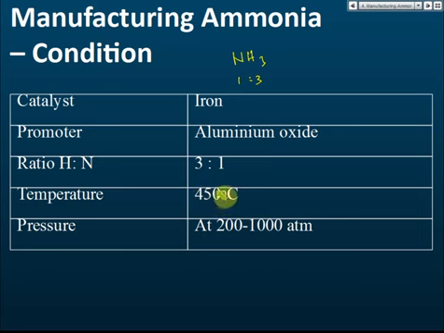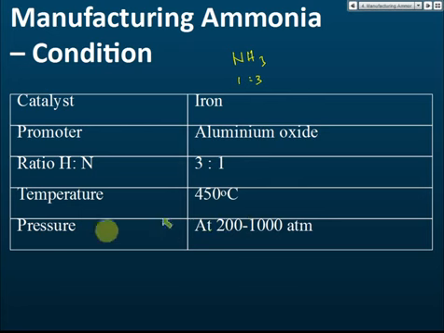In the contact process, we learned that if we use low temperature, we can get more product, but the reaction is too slow. If we use high temperature, we get less product, but the reaction is faster. So finally, we need to find an optimum temperature to get the most product in the shortest time, and the optimum temperature is 450 degrees Celsius. Scientists found that under this temperature, you can get the most product in the shortest time.